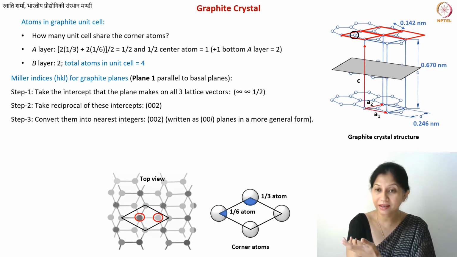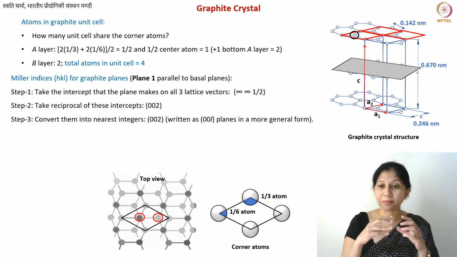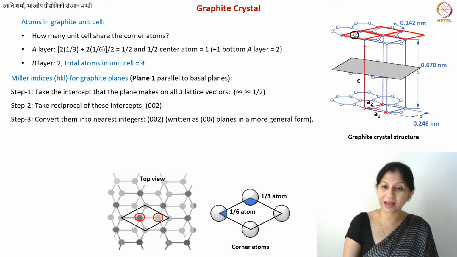So whenever we characterize these things, there should be some signature pattern of graphite. That signature pattern actually comes from this arrangement of layers, which even differentiates between multilayer graphene and graphite, because in the case of graphite, the layer separation is smaller than what you have in multilayer graphene. So this 002 plane separation, or 00L plane separation, is a very important parameter when you understand the crystal structure and when you characterize the carbon materials.